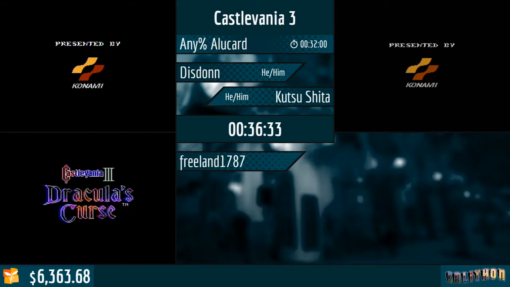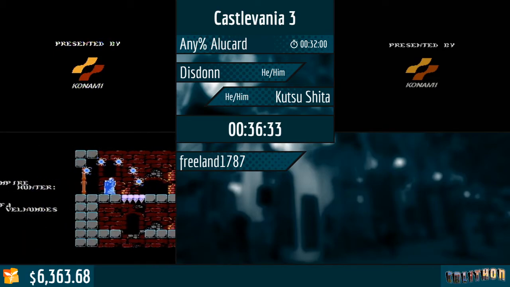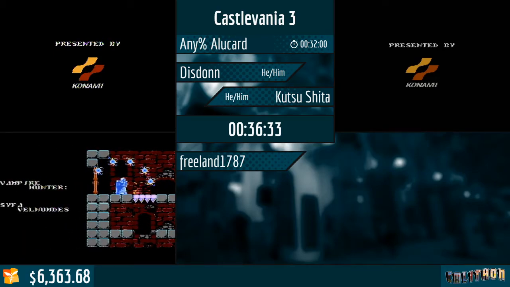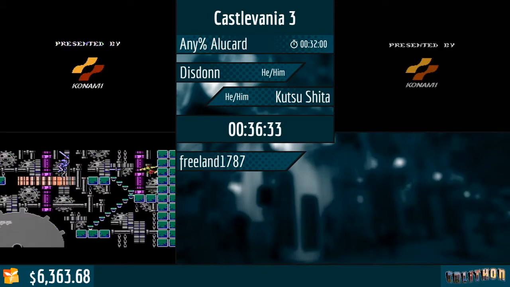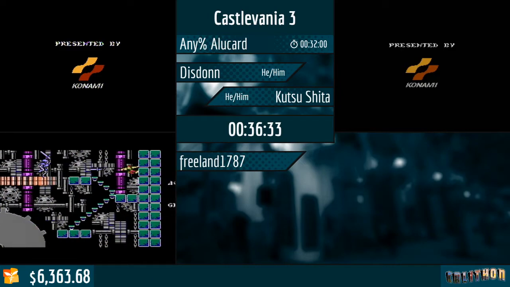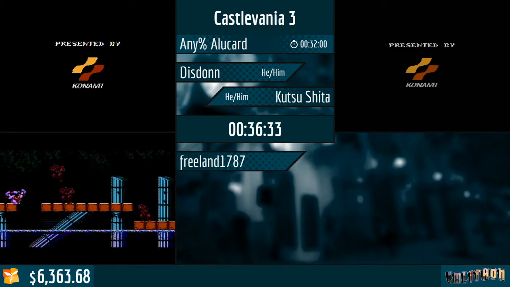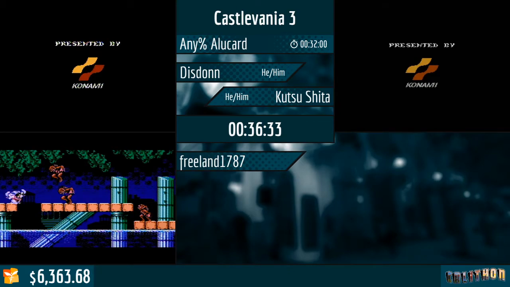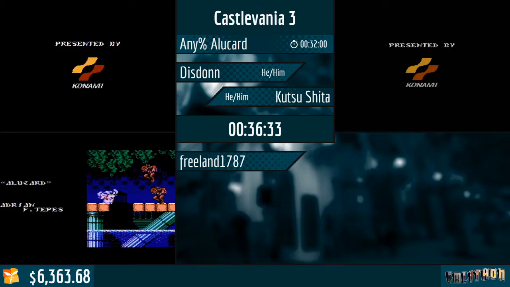Probably the Dracula fight between Freeland and Disdonn. Just a very, very close moment between the two. Could have gone either way. It was a nail-biter. Yeah, I was looking at his screen and hoping that he didn't get the triple axe because I got whipped by that red skeleton on the first. Yep. And then I tried a backup strat to get the triple axe, but that didn't work. I just got 2 hearts. Yeah. That backup strat only works, what, 20% of the time? It's not the best backup we've got.